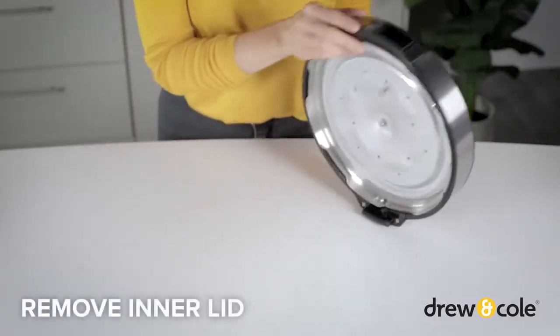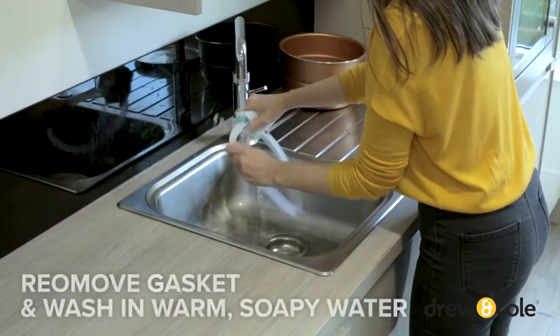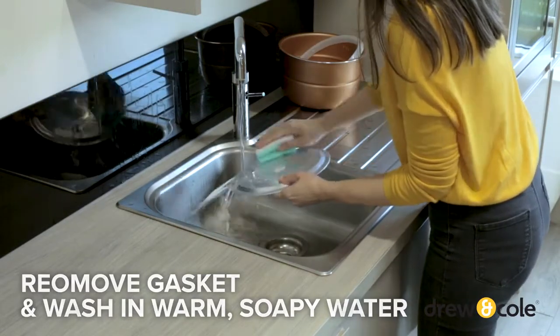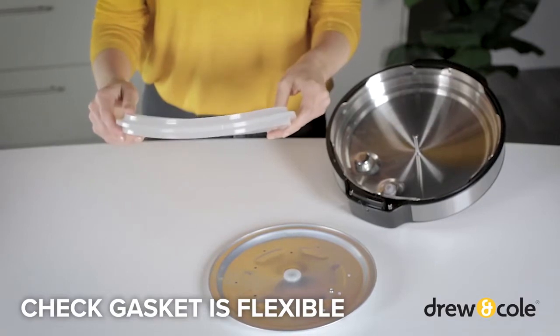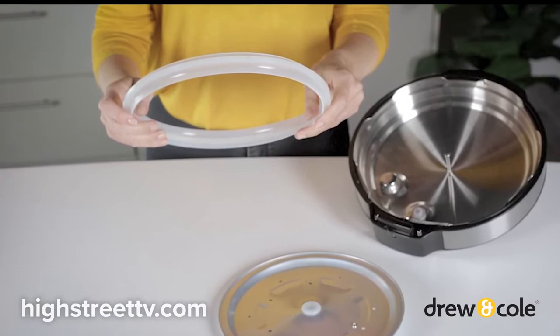To clean the lid, first remove the inner lid by taking hold of the pull tab and lifting off. Remove the gasket from the inner lid and wash it and the inner lid in warm water with a mild detergent and soft cloth or sponge. Check the gasket periodically to make sure it's clean and flexible. If it's hard and inflexible, you need a replacement. These are readily available on highstreettv.com.